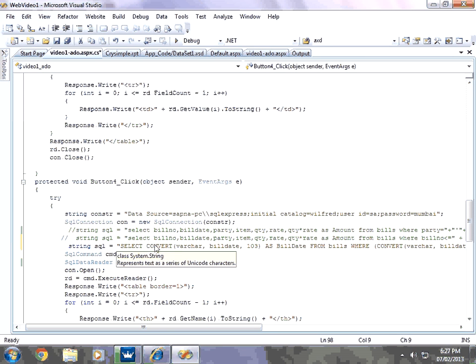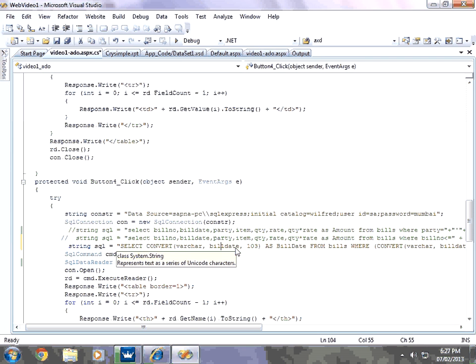Now listen very carefully. Here convert is a reserved word in SQL Server 2005. Now bill date cannot be used directly, so it has to be converted, because in SQL Server when you talk about the date format, there you have day, month, year, then hours, minutes, seconds. So it is a complicated format.